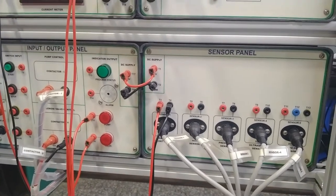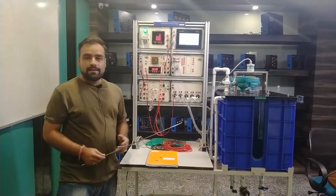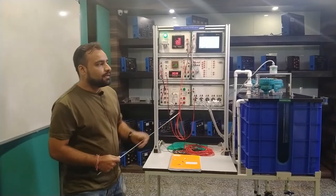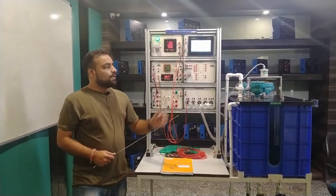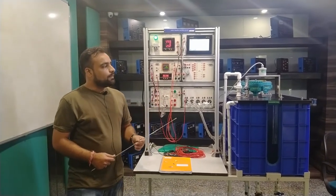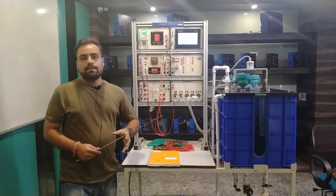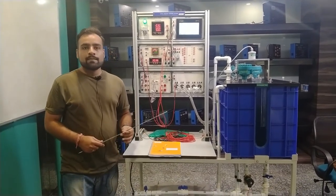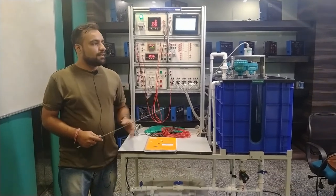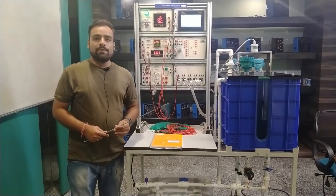This is all about this level process control system. We have explained the basic operation using HMI and DAQ for level measurement, and in the second experiment used the magnetic sensor with the PID controller to control the water level in the measurement tank. You can use all sensors one by one with the PID controller to study how each sensor works for level measurement. Detailed information is available in the user manual provided with this kit. For any difficulties, refer to the user manual or contact Tesca Technologies Private Limited for support. Thank you.